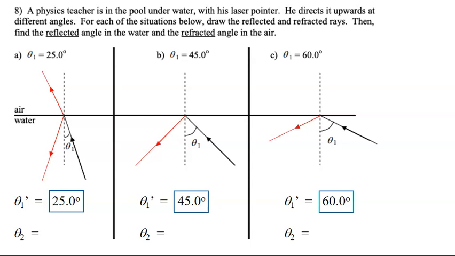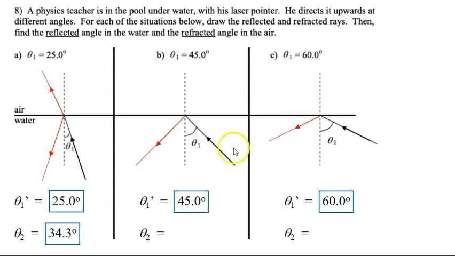But if you're doing the 4 sig fig version, you should be getting 34.3 degrees. If you do the 3 sig fig version, I think you get 34.2 degrees, a tenth of a degree. Fine. As long as you're close to that, everything's working. Does this agree with our picture? Yes. It starts at 25 degrees. It enters the air at 34.3 degrees. It's larger. Fantastic. So do the same thing for letter B. Draw the picture, do the math. Same thing for C. Draw the picture, do the math.